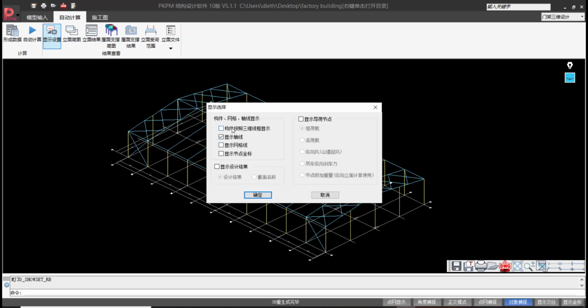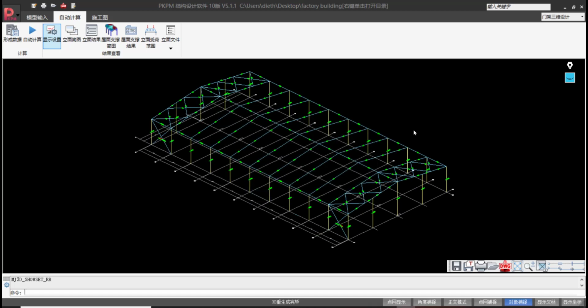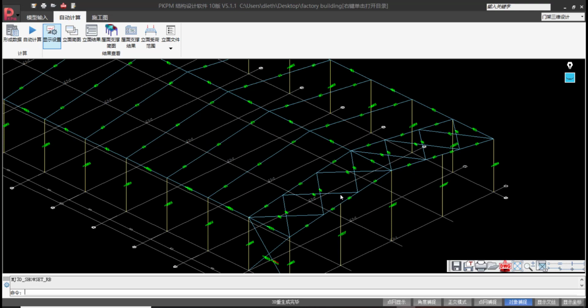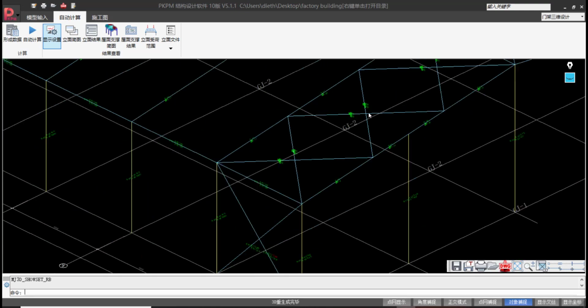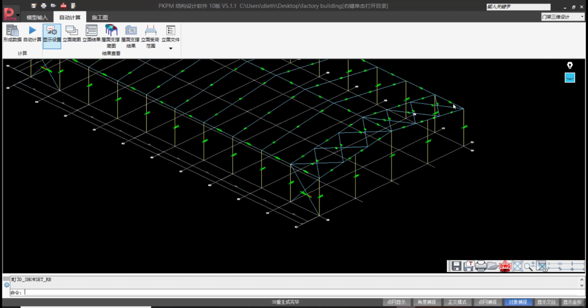Then this is to show the components in terms of 3D materials. For this case, our aim is just to see the results. So we click on it, and then it shows us the calculation results. So we confirm, and then we see that the majority of them are green, meaning that at least they meet the conditions.